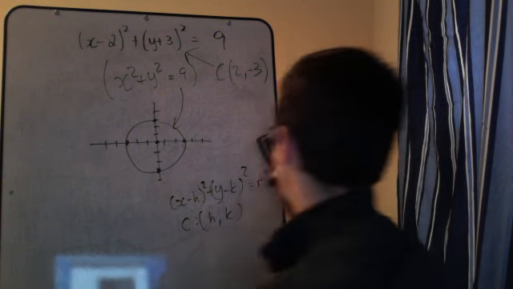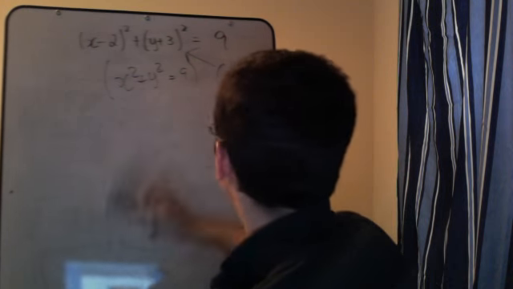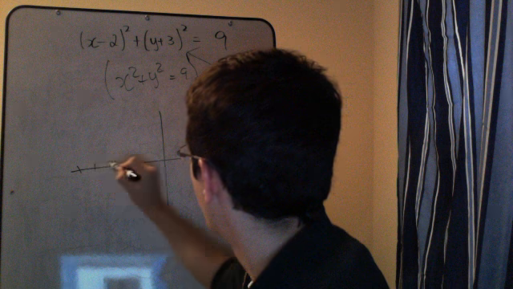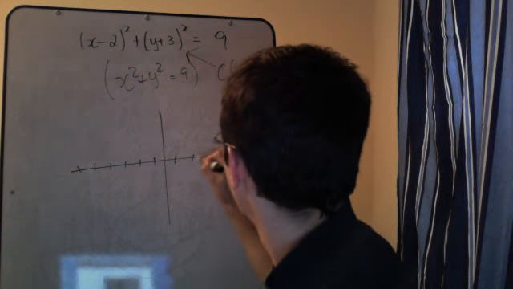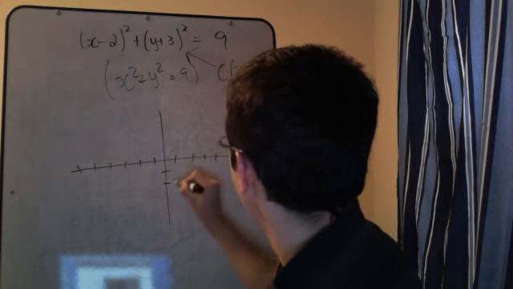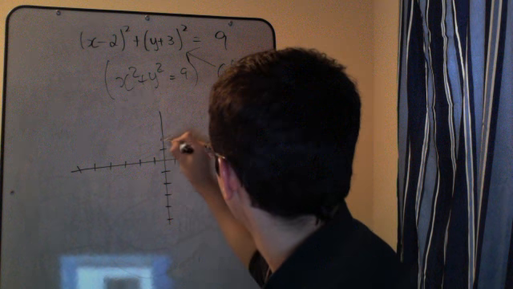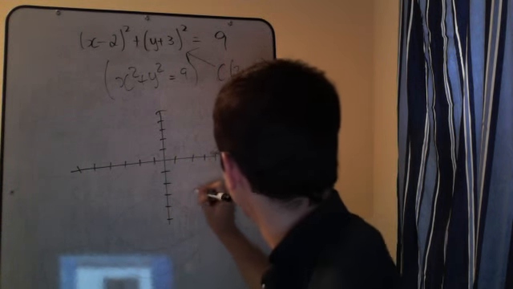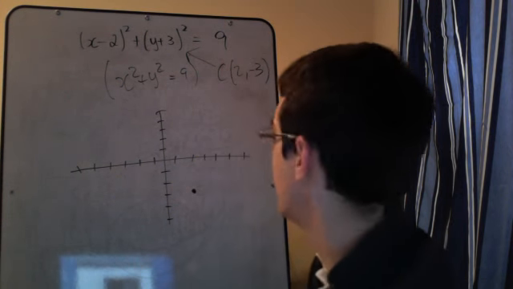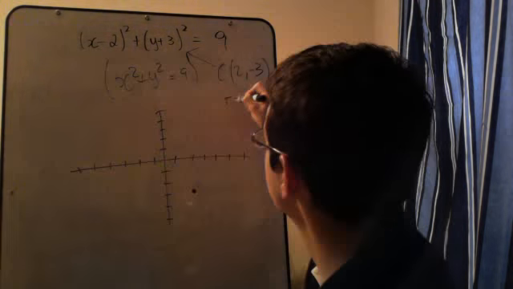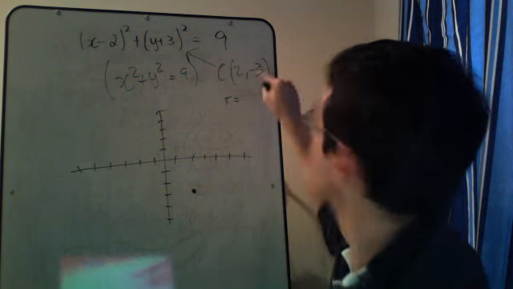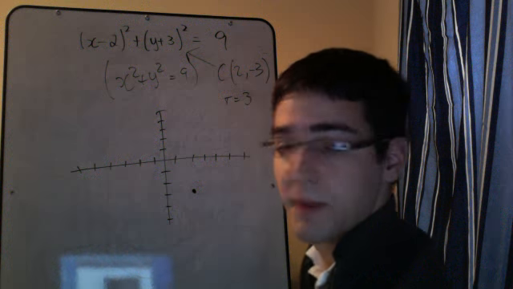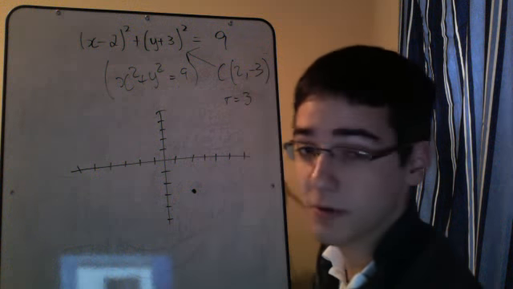Okay, here we go. So that means now we can graph this. I have no idea why I erased that coordinate plane. That would have been very nice right here, but that's okay. So 2, negative 3. And then you just go from here, and your radius, remember, is the square root of this. So it's 3. So you just count up from there, up, down, left, and right, just like before.